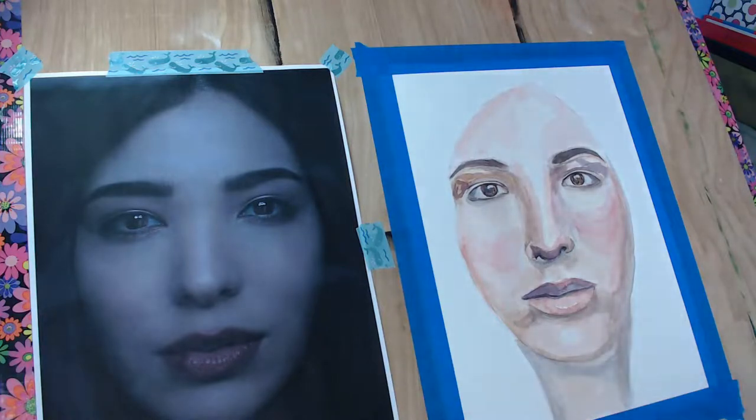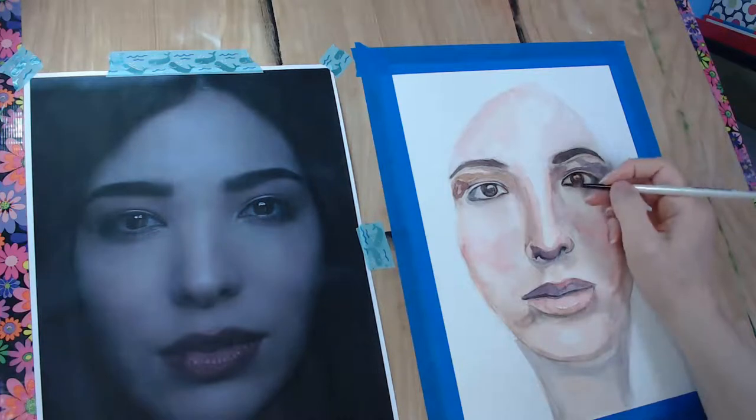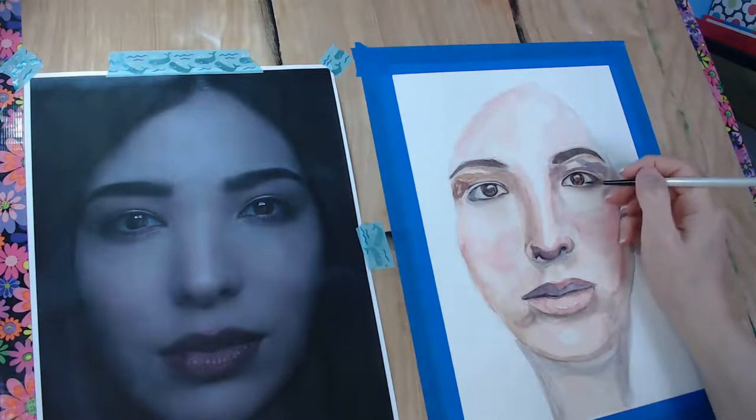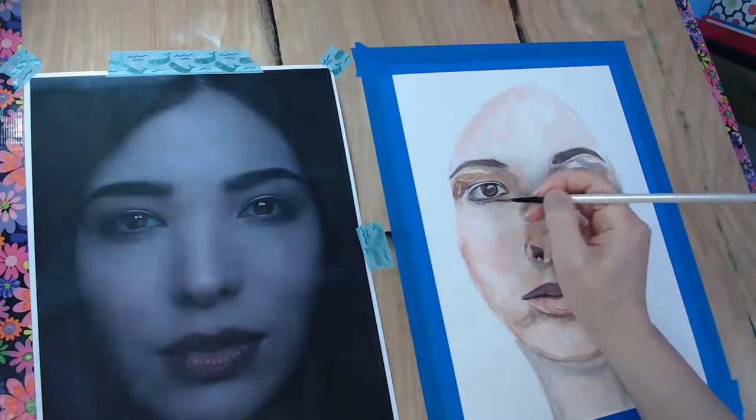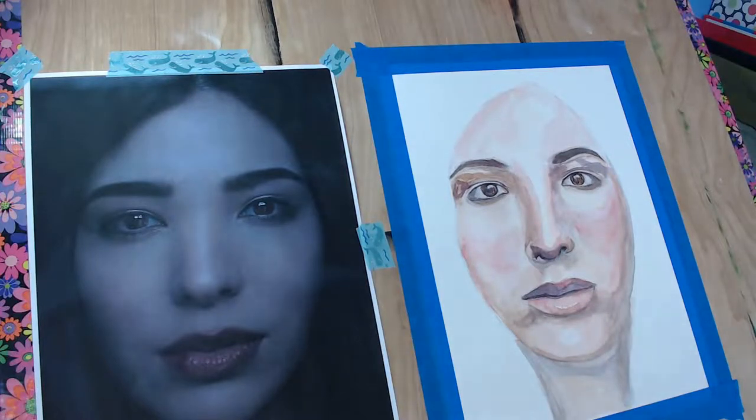I'm going to try and darken this up again and go in with a more specific line here, because there is one there. Same with here. There, getting the shadow in a little bit better. And the thing with watercolours is the more water you add, the thinner they get, the lighter they get. So if we want something darker, we really need to not have so much water.